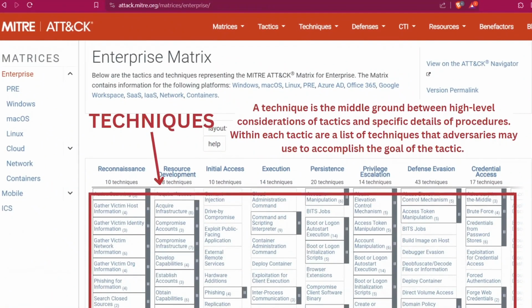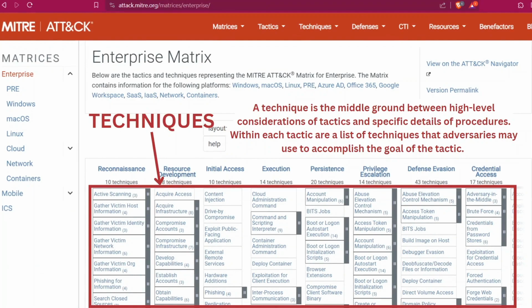The second or the middle section of the framework is techniques. One tactic contains several techniques. This shows how an adversary achieves their goal or the tactic. So for example, again, in order to get the credentials of the network, the attacker might use the technique OS credential dumping. This is just one technique, and the adversaries may use different techniques depending on factors such as their skill sets, the target system configurations, and the availability of the tools.